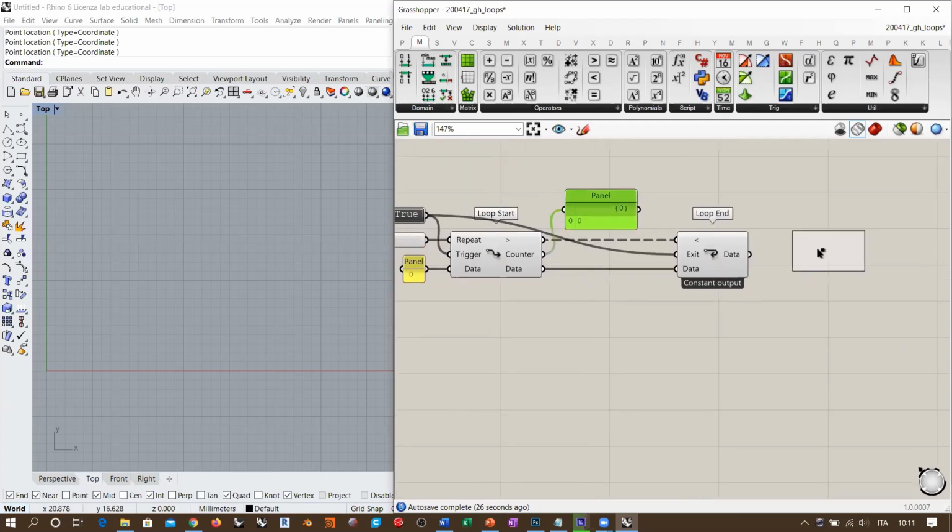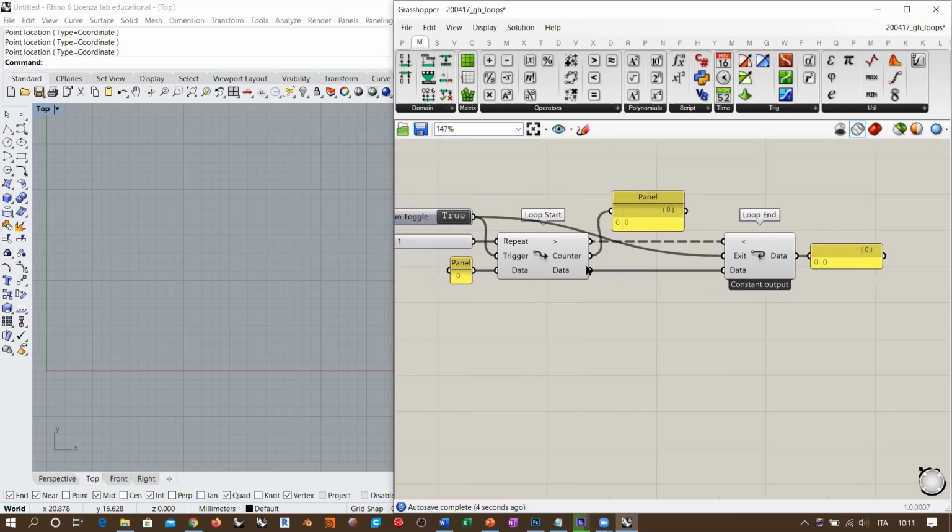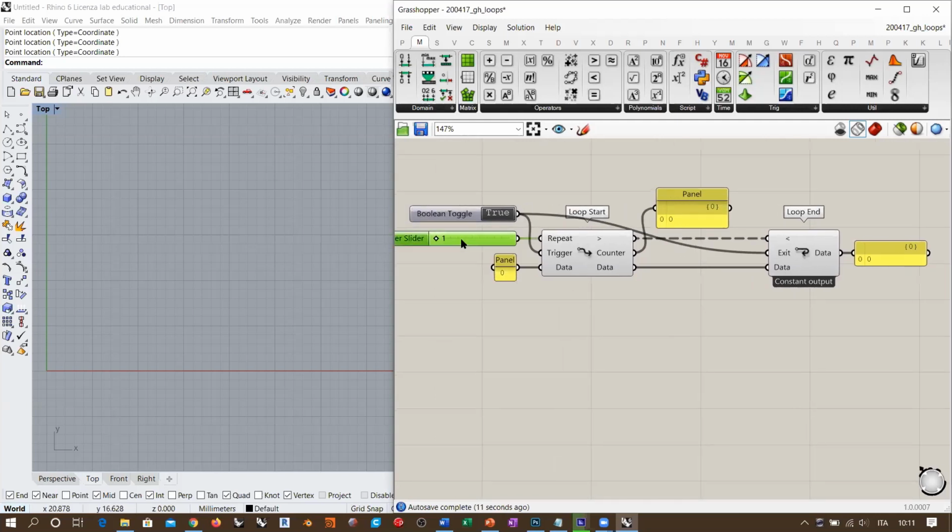And in the end, there is another output, which is data. Okay, so of course, in this case, I'm not doing any operation. There is a 0 entering the loop. Then there is the loop, the 0 flowing inside the loop, going back and forth, as many times as I define here with the repeat, and then coming out from the loop in the data, the output data of loop end. Okay, so if I decide, for example, that I want 10 iterations, and then fire the loop, you see that the counter increases up to 10. But I always get 0 here as a result, because this 0 is going back and forth between loop start and loop end without any additional operation.